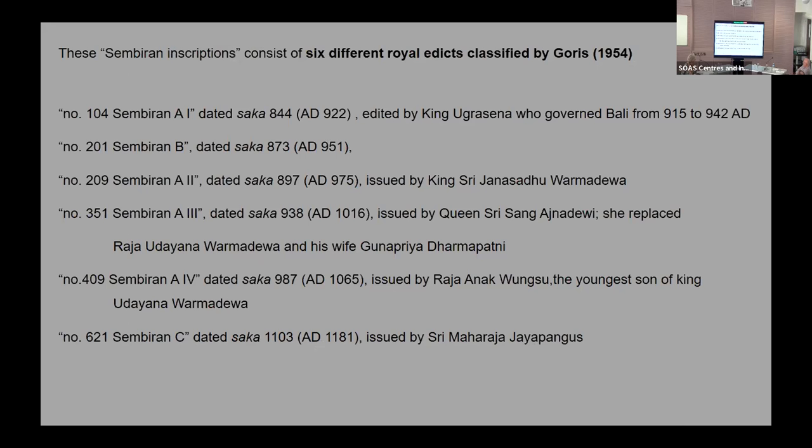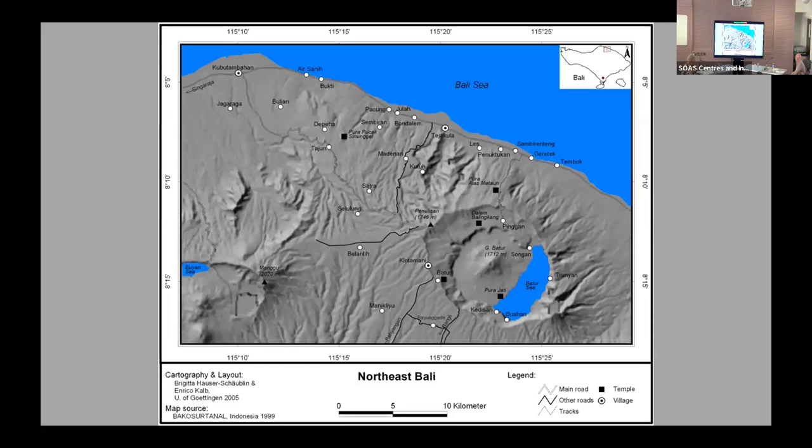The copperplate prasastis are written in Old Javanese and Old Balinese language with many Sanskrit words. They contain edicts that were issued by different kings between circa 844 and circa 1103. The sites of these rulers have not been determined so far, though they most likely lived up near the Batur Mountains. Thus, the original status of these copper plates was that they were once legal documents that were regularly publicly read on certain occasions.